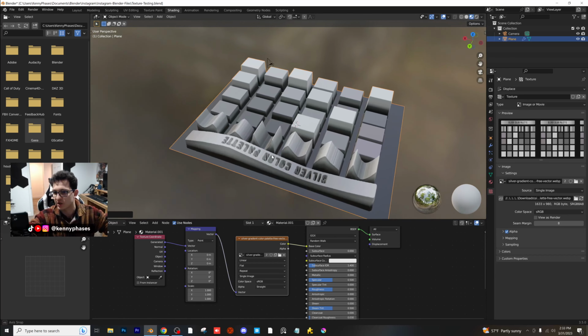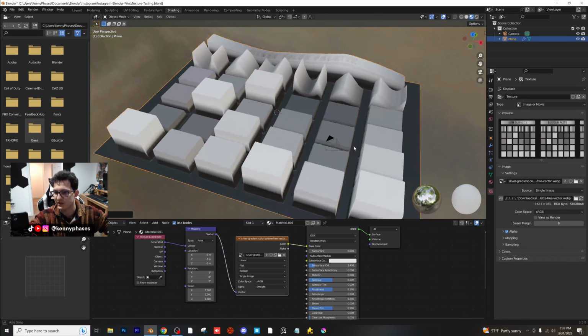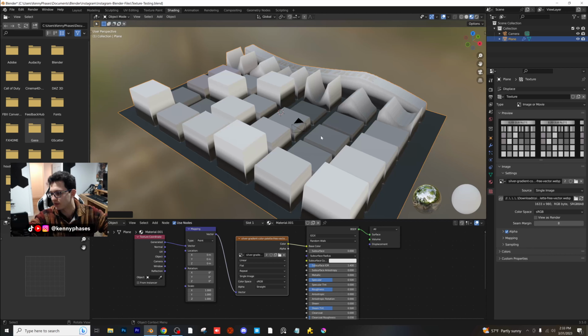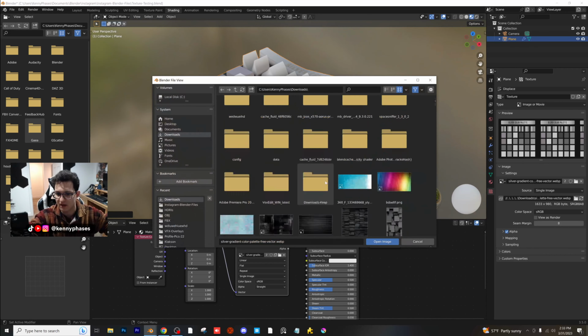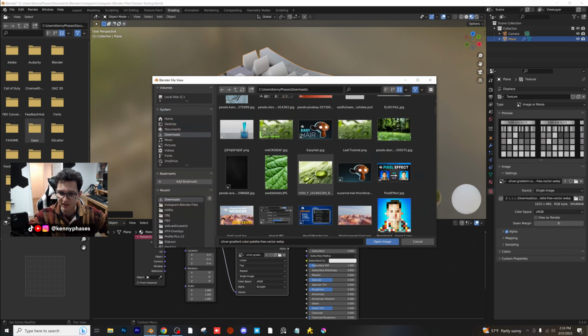And again, you can change the displacement values. I mean, this is just really remarkable in my opinion. So this is just a lot of fun to mess with. So I really wanted to show you guys kind of what this was capable of. Let's go ahead and try a couple of other things. Let's see what we got.